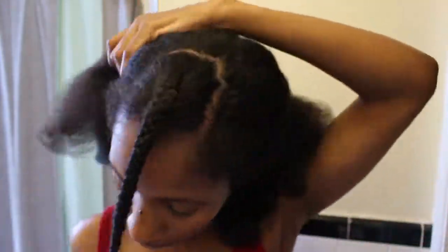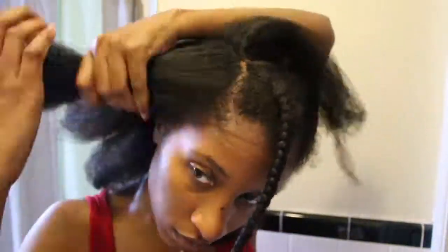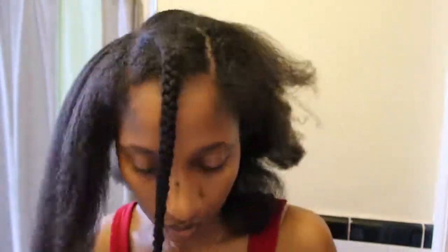And after I'm done braiding, I go back with some hair gel and smooth down my edges. Once you're done, your braid should feel like a rope. It should be really tight and feel like a rope. If it doesn't feel like a rope, it's not tight enough. For me anyways, I like mine to be really, really tight.